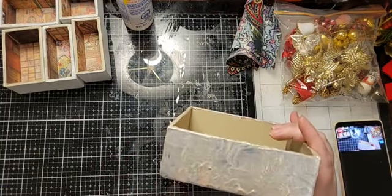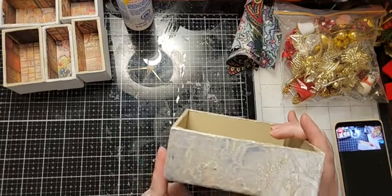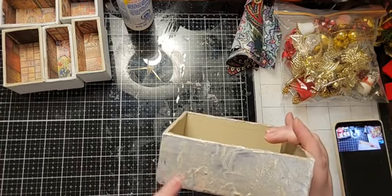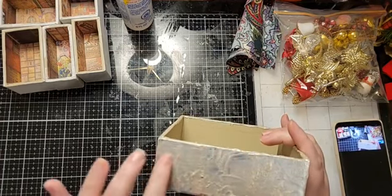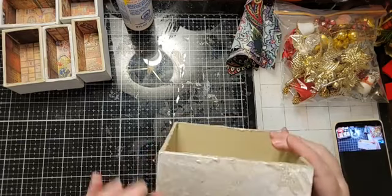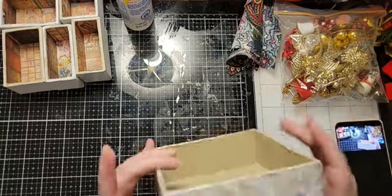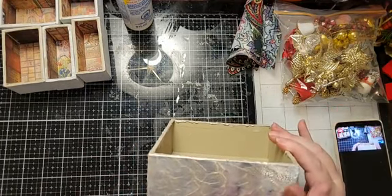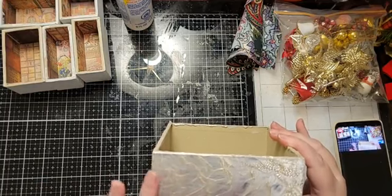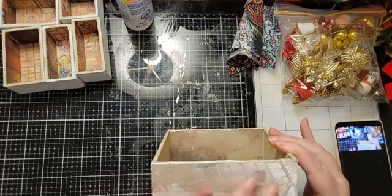So as you guys can see, when you put it on thicker, it creates like a texture. Where you put it on thicker, you're going to get bigger cracks, and where you put it on thinner, you're going to get small cracks. So I'm really impressed with the amount of crackling I got. It has a really good effect. It's just a matter of keeping your surface thicker for the more crackled effect.